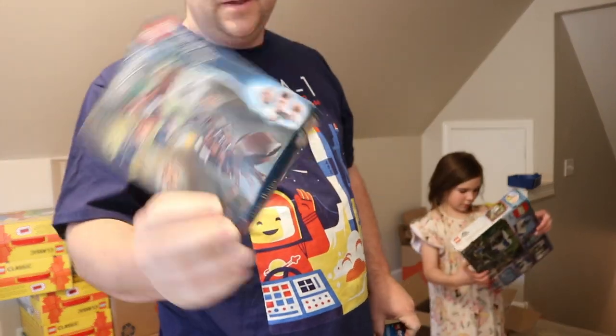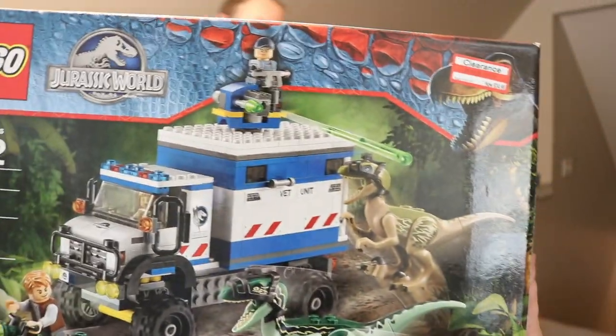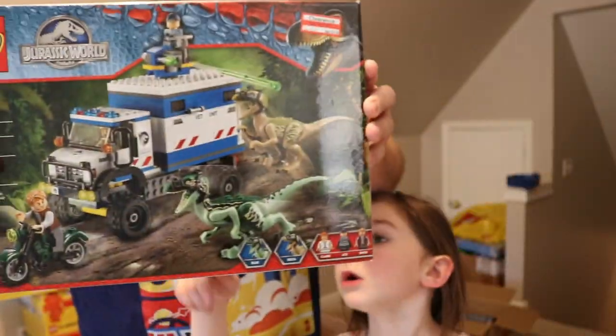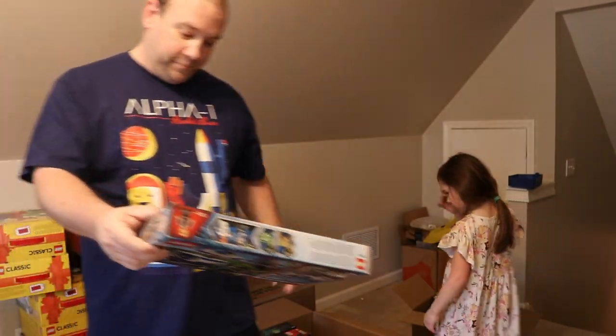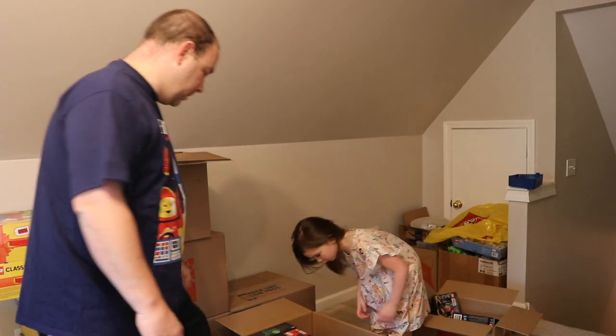Some Harry Potter clearance. Ended up getting two of those. And you have this. It's really cool. That's going to end up getting built because of the Unimog. I like the Unimog and I want a dinosaur. Blue. That's got Blue in it. You can't go wrong with Blue.